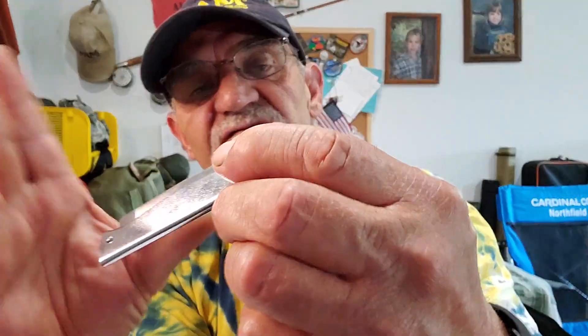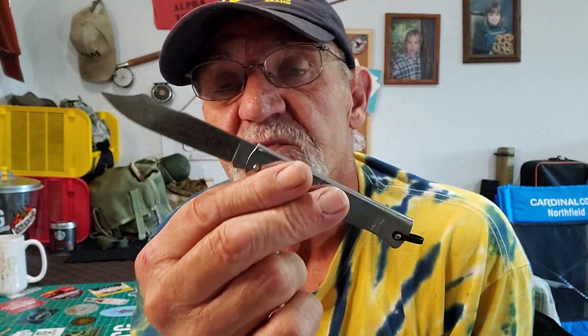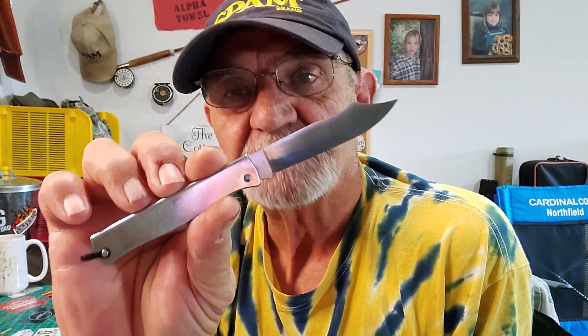It was just so popular. Look at this thing — it's so thin, it's light, basic construction. Basically they folded metal over, put a bail on it, kept it thin, folded it, had a blade — actually a very good blade. They folded this metal around to make the handle, put a bail on it, and had the blade in it. It's actually a slip joint — that's the big difference between this and the Higo No Kami, besides the blade shape. The Higo No Kami is just a friction folder; this is a slip joint. It actually has a joint in it — you can see it's got a half stop and it clicks closed.